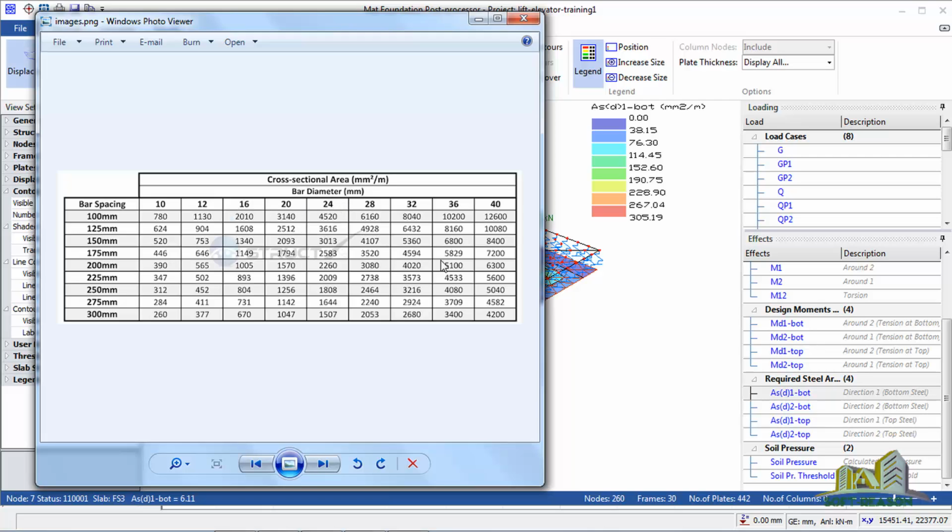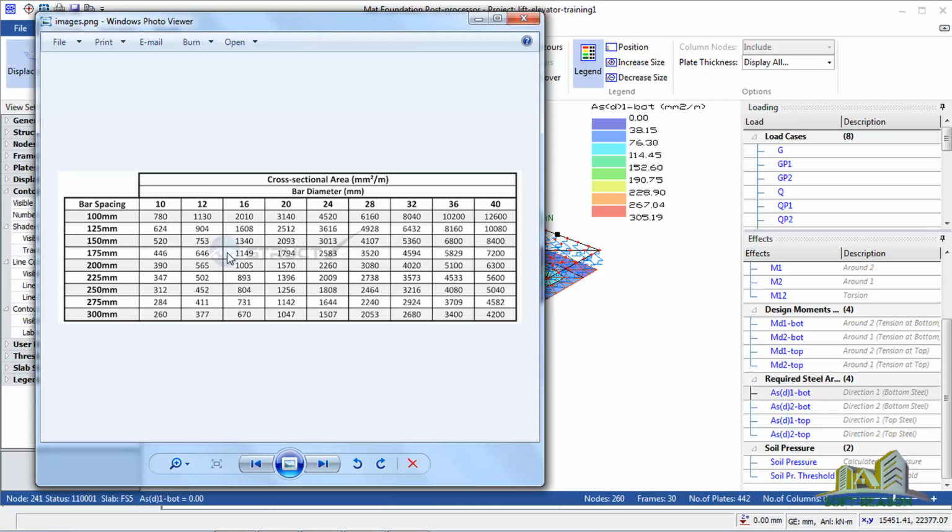All these 780, 624 are your areas of reinforcement, corresponding to the spaces. What we have here as the critical area is 305. So you will find 305, and then you can know the diameter of reinforcement you want to use.